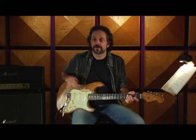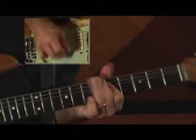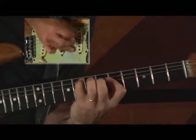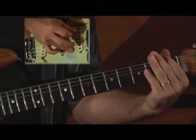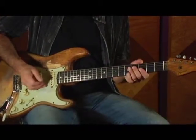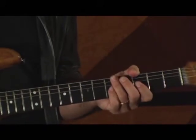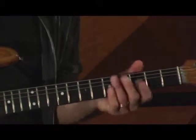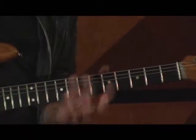Here's the Castles Made of Sand chorus with a 2-bar pickup. Let's go over the chorus section of Castles Made of Sand. We have a 2-bar pickup. It's the last 2 bars of the verse on G. Because the actual beginning of the chorus lick comes in the last bar of the verse on beat 4. So you got 1, 2, 3, 4, 1, 2, 3. So that B note is the downbeat.